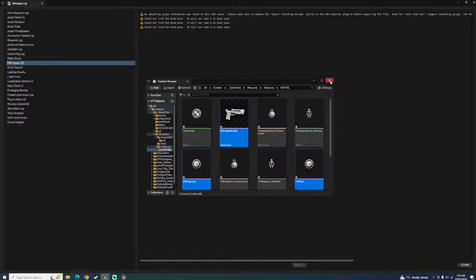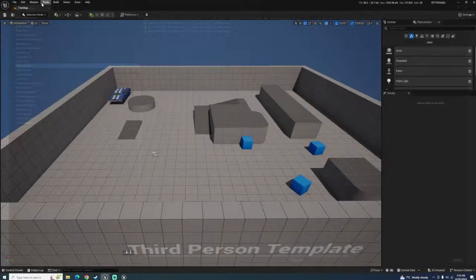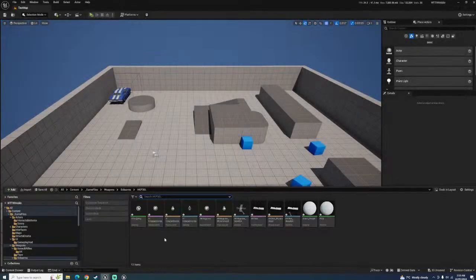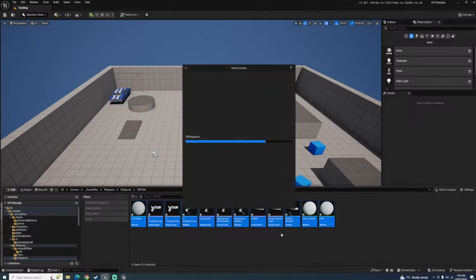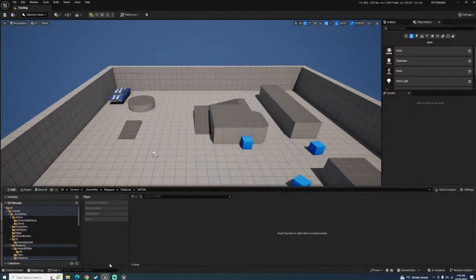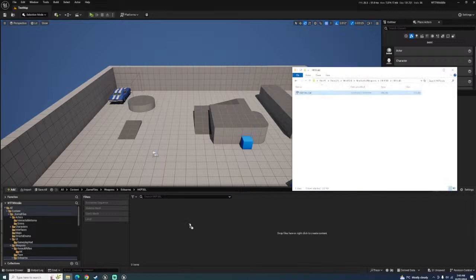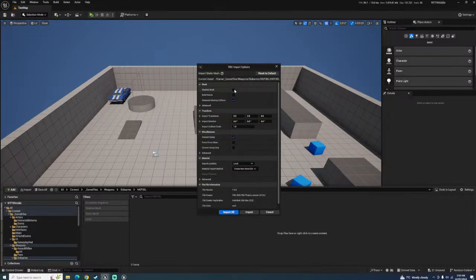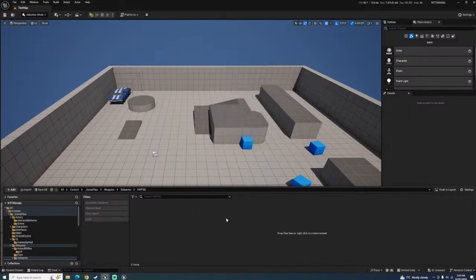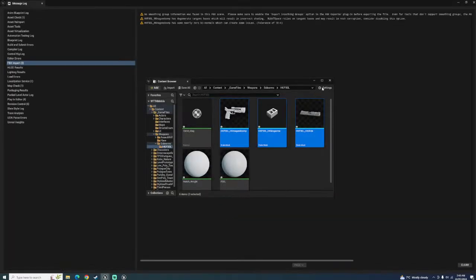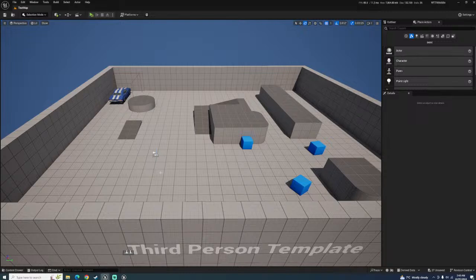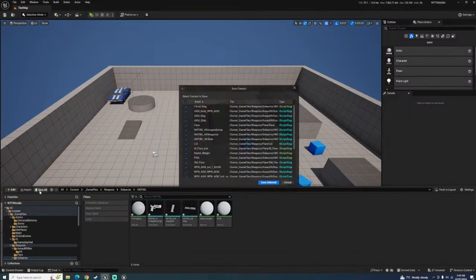Okay, it's in parts. Excellent. Although, I saw a skeletal mesh. Why are you a skeletal mesh? You're not a skeletal mesh. Let's try again. No skeletal mesh. That's better.